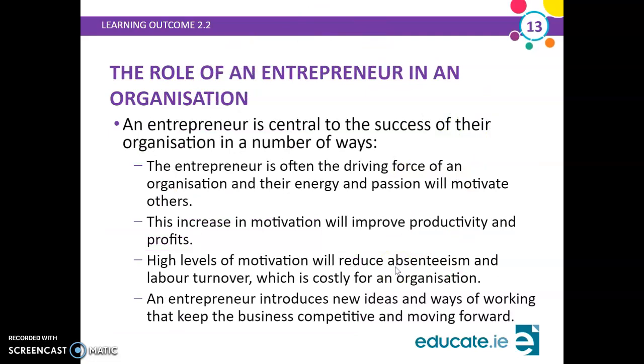The role of an entrepreneur in an organisation. An entrepreneur is central to the success of their organisation in a number of ways. The entrepreneur is often the driving force of an organisation, and their energy and passion will motivate others. This increase in motivation will improve productivity and profits. Always about profits for business, and that's what they're about. And productivity means getting stuff done efficiently. High levels of motivation will reduce absenteeism and labour turnover. That's people leaving the job and going and working somewhere else, which is very costly for an organisation.